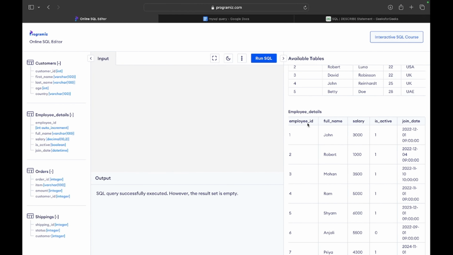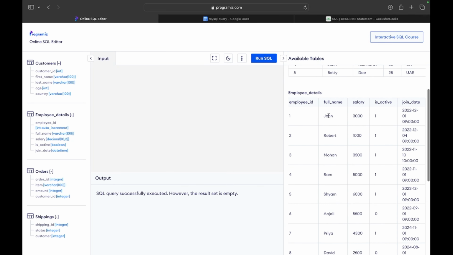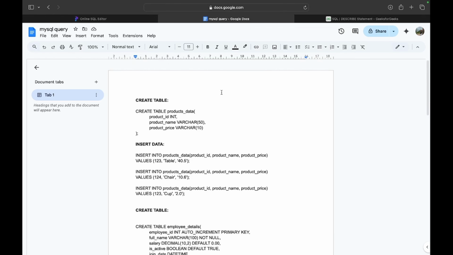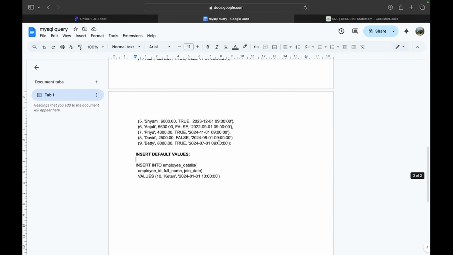Currently, we have created one table and inserted some values in it, and you can find it here. I will be sharing it. Now let's see how we can use this select query, or select command, whatever it is. I'm just writing select.